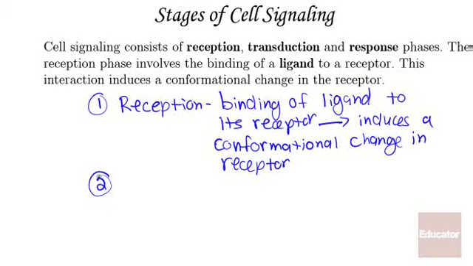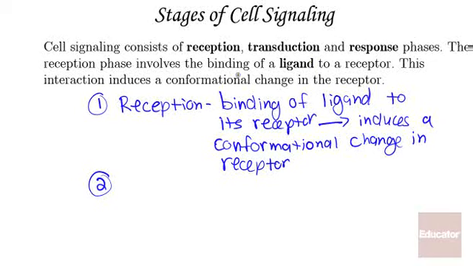Ligands can be neurotransmitters. They can be things like dopamine or norepinephrine. They can be hormones such as insulin. Most ligands are actually water-soluble. And the reason that most ligands are water-soluble is because the receptors are located on the cell membrane. So since the receptors are on the cell membrane, the ligands bind to those because they can't enter the cell and just bypass the receptor.